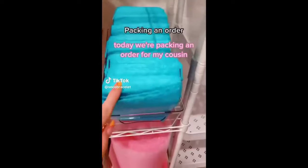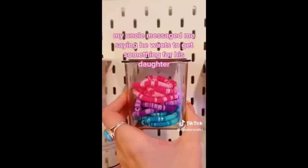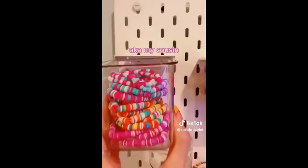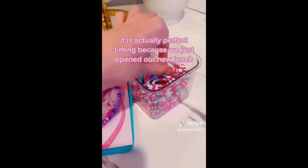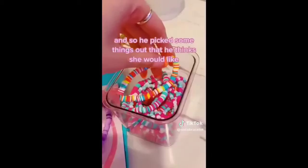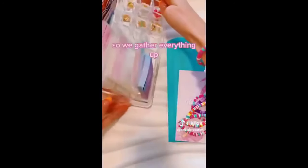Today, we're packing an order for my cousin, but this is actually a surprise. My uncle messaged me saying he wants to get something for his daughter, aka my cousin. It is actually perfect timing because we just opened our new launch, and so he picked some things out that he thinks she would like, and I totally agree with his choices. So we gathered everything up.